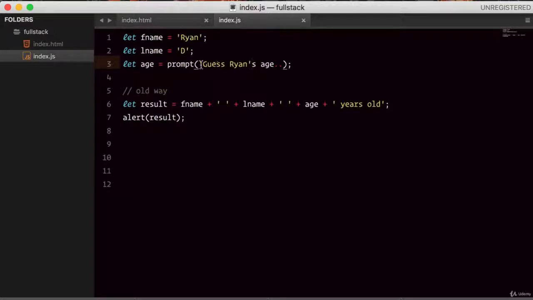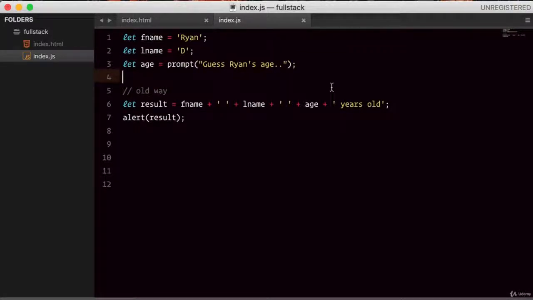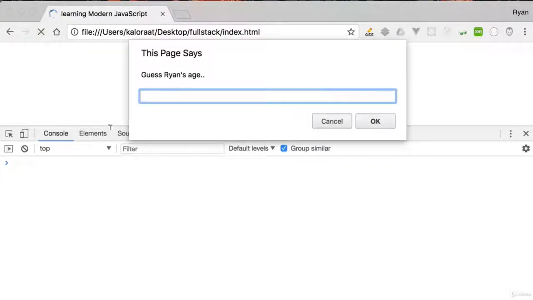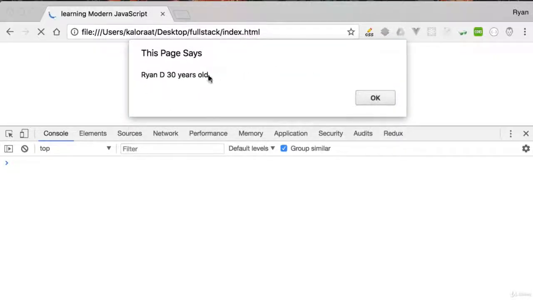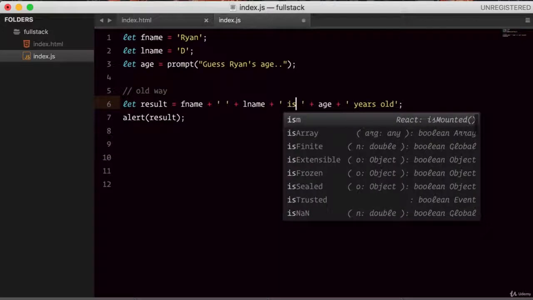If I want to use the single quote there, I can simply wrap this with double quotes. Okay, let's save this, refresh. Okay, it is asking for the age. Guess, let's guess 30. Okay, so we get the alert, Ryan D, 30 years old. Okay, so this is how we can concatenate the strings, right?